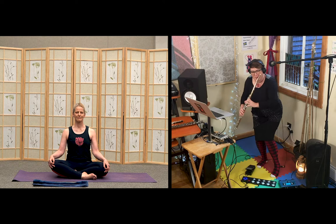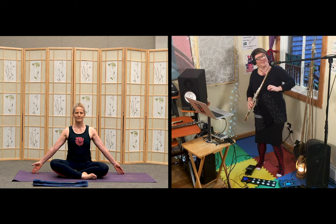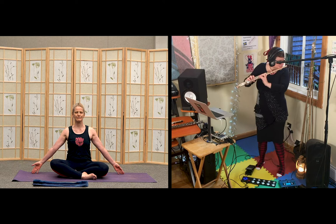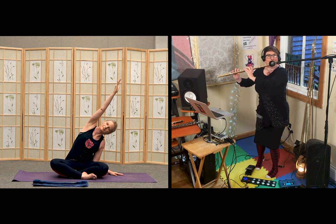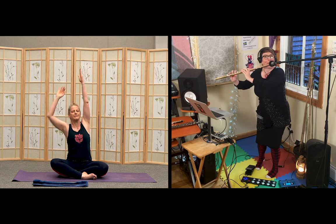Take the arms out to the sides with fingertips just touching the floor. On the next inhale, sweep the arms up. On the exhalation, bend gently to the right with the left arm extending and reaching toward the sky. Inhale back up, then bend over to the left. Now the right arm is reaching towards the sky.